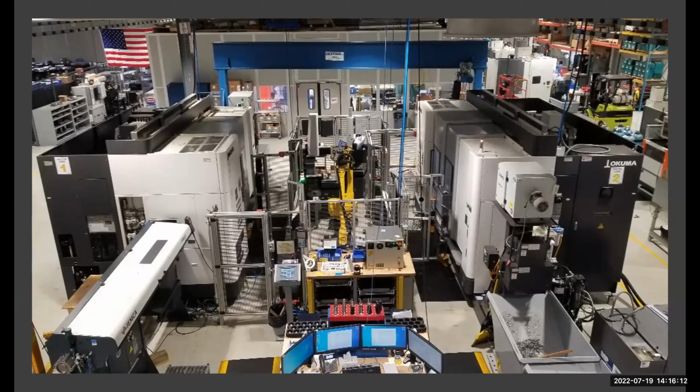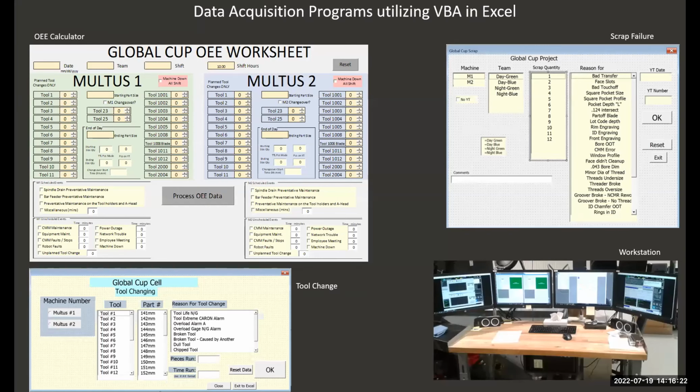Some of the first tasks to complete after getting the machines physically making good parts was to develop the data acquisition programs necessary to track the cell for stability and for performance. I created multiple programs in Excel using VBA. These were created mainly using drop-down boxes, so the data recorded is in a standard format to allow data mining in the future. The operators of the cell are running several of these programs simultaneously on the 4-monitor workstation, monitoring the cell's function and recording data.